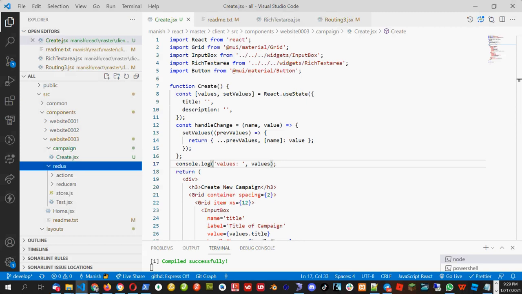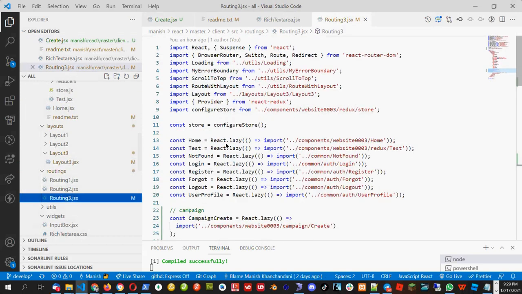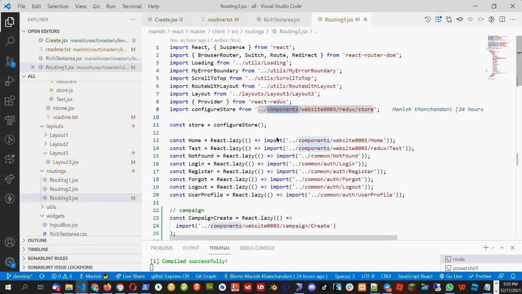Okay. Failed to compile, module not found. You are in the routing 3.jsx. So I put dot slash. Is it components or component for you?